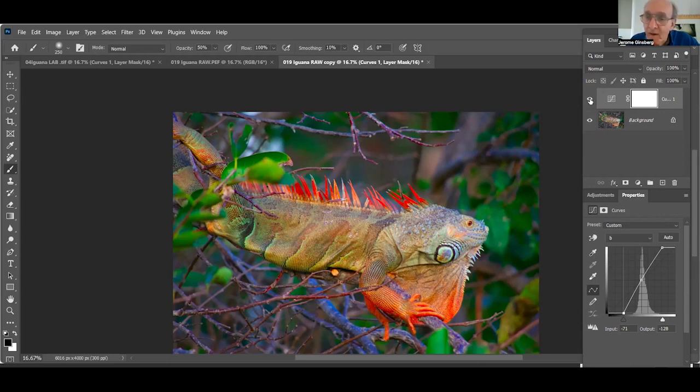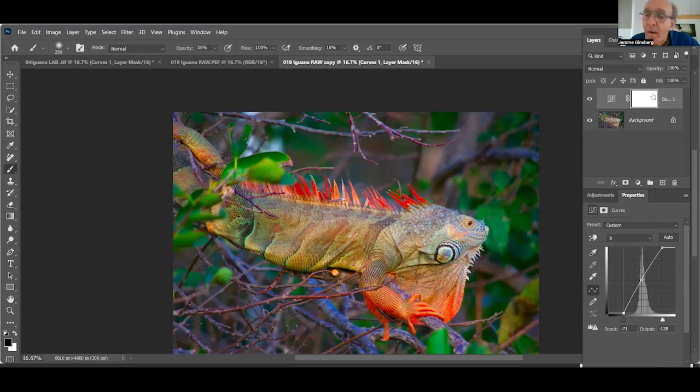Now, just for the heck of it, if we click the layer eyeball on and off, you can see the change we've made. So it really is a question of quote unquote saturation, but with no loss of detail. I also haven't gone bananas. There's no loss of detail and there's no change in the contrast or tonality. I'm affecting only the color.